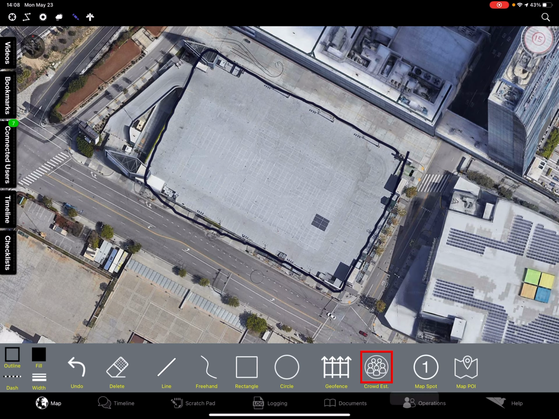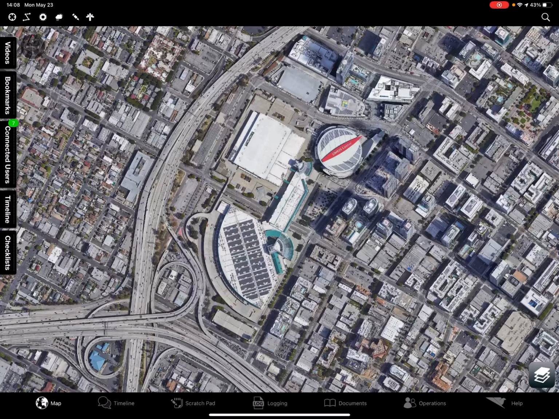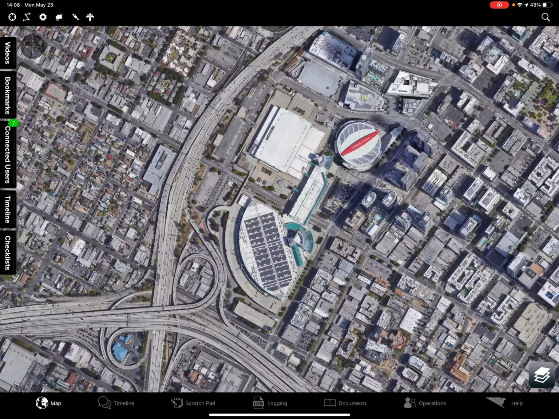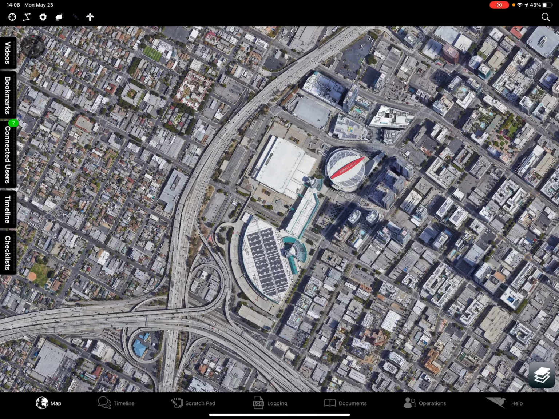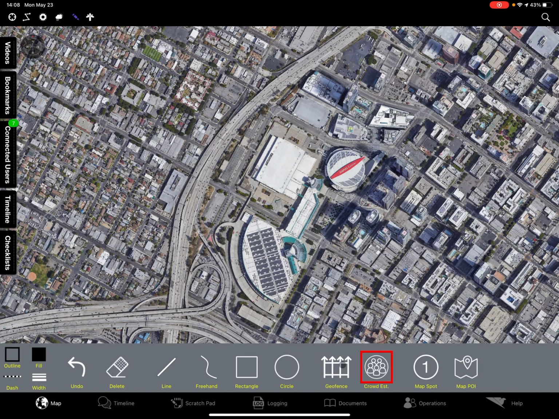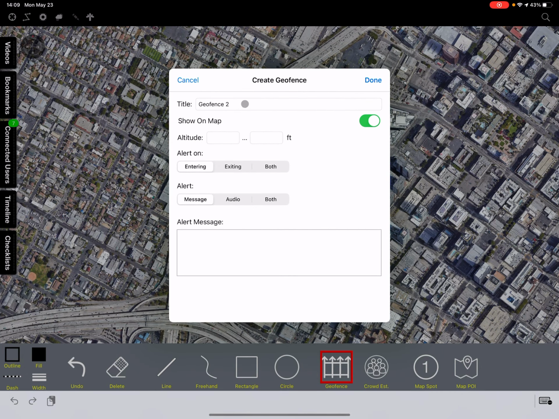So we'll hit done, and let's back out a little bit because we're going to look at this overall area of operation. So we're going to use the whole Staples Center as well as some of the surrounding infrastructure as our target area. I'm going to come back into the annotation suite, and this time I'm going to select geofence, and I'm going to just take my finger again and hit the perimeter of this for illustration purposes. And what that's going to do now, it gives me an option to create a geofence. We're going to call this the Staples Center.